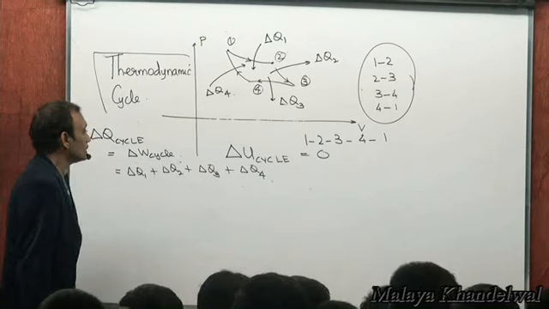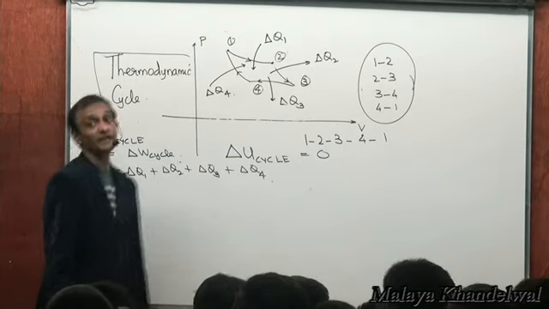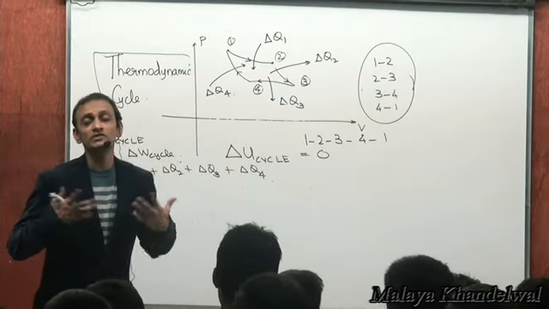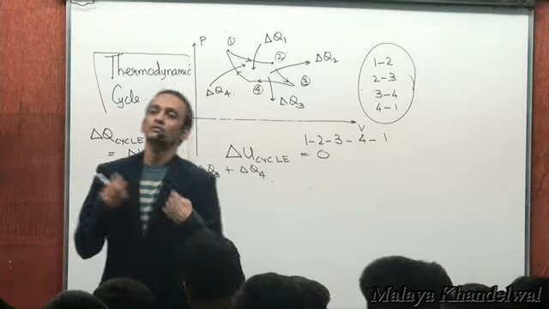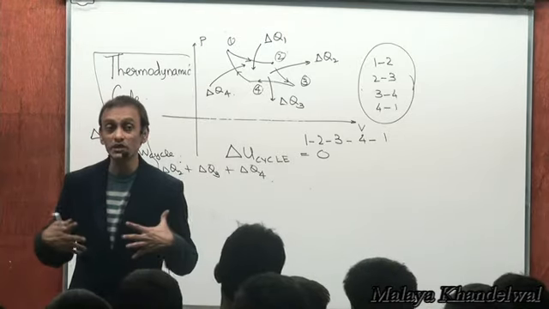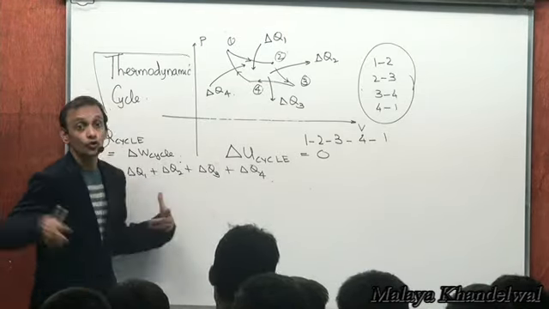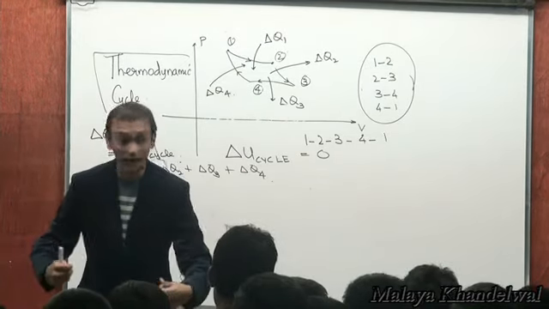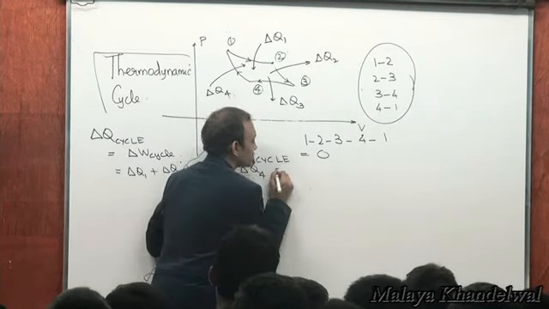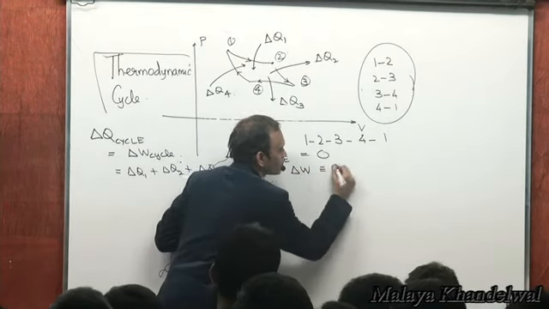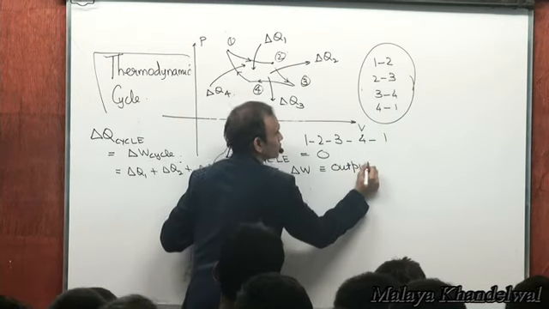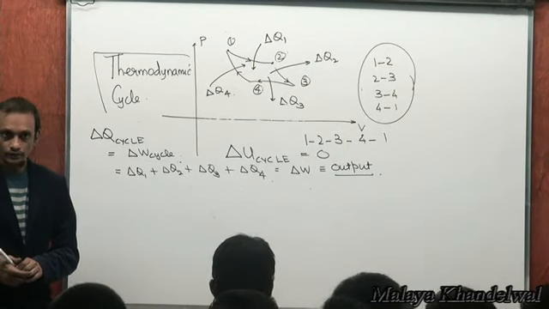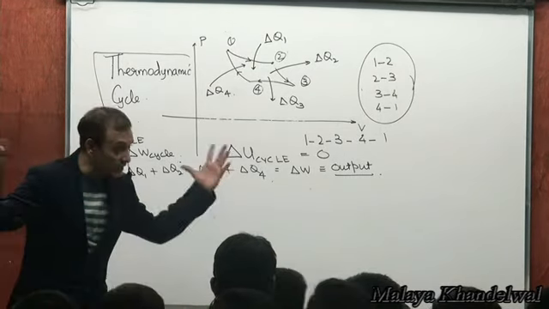Now, the cycle has a certain efficiency. This is the output of the cycle. The efficiency of the cycle is obtained by the ratio of output to input. That means, in order to produce this output, what has the cycle consumed? That would be the input to the cycle, right? This is delta W for the cycle, and this is also equal to the output of the cycle. This is the mechanical output of the cycle, right?